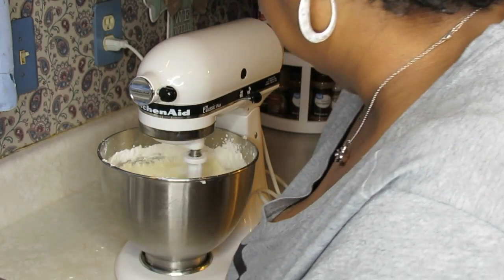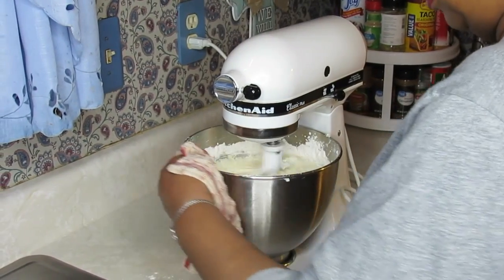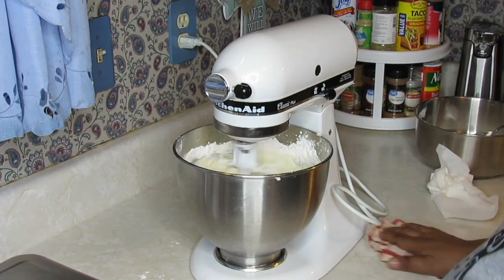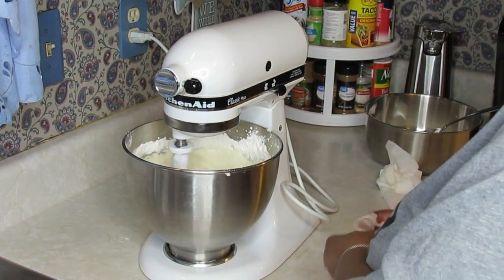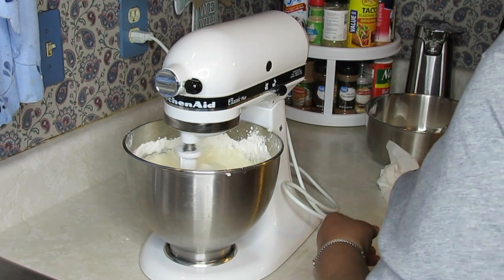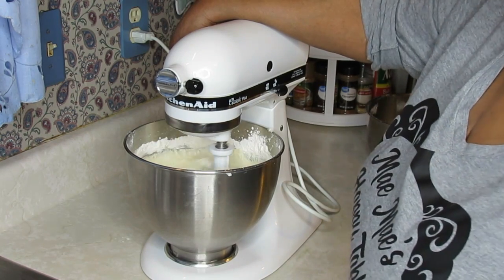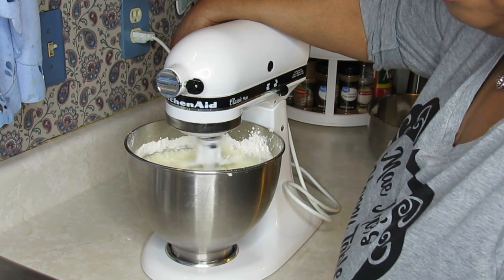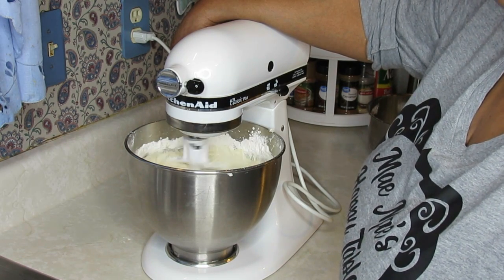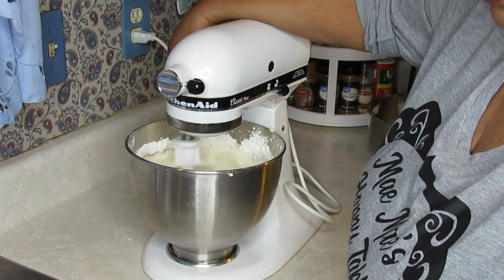I'm going to tell you something, guys. Let me tell you a little history about this pineapple upside down pound cake. I basically created this way of doing it myself, simply because when I learned to bake a pineapple upside down cake, back in the 60s, you did it in a cast iron skillet. And I loved that cake.